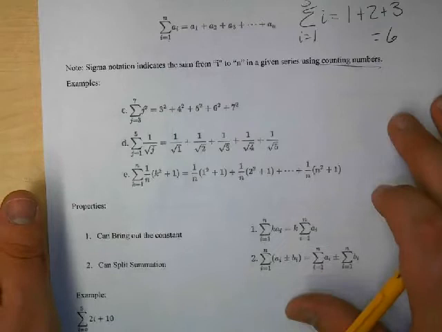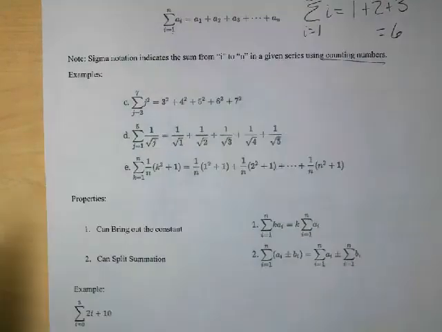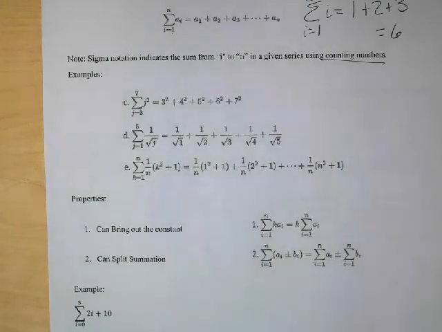So here's some examples down here, like C, D, and E. Sometimes they'll give you a function, like this j squared from 3 to 7, the sum of that. So every place you see a j, you just plug in the number that you're on. Here we started off with 3, so it's 3 squared. Now we move on to 4, plus 4 squared, plus 5 squared, plus 6 squared, plus 7 squared. That's what's going on here. You have this function, and then you can add up all these terms, and that'll be your answer. Okay?